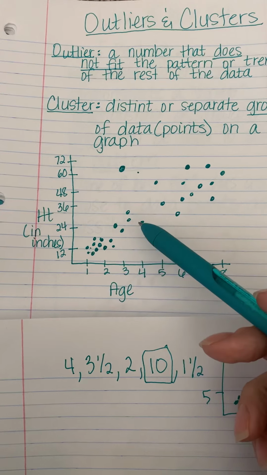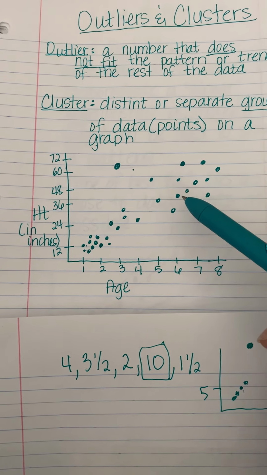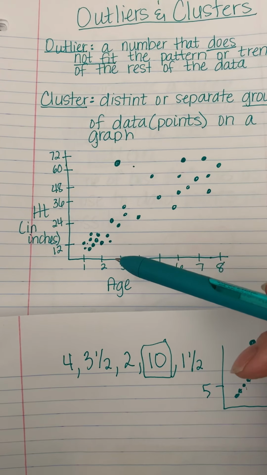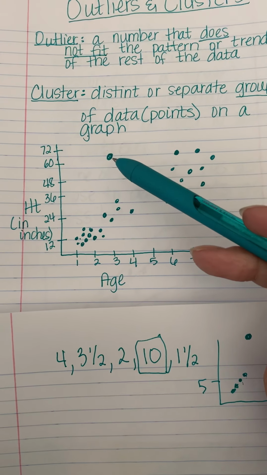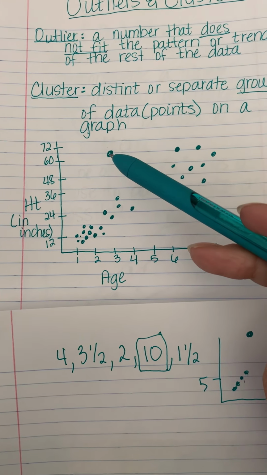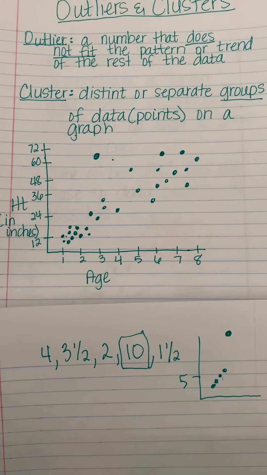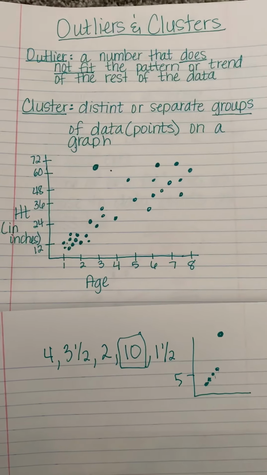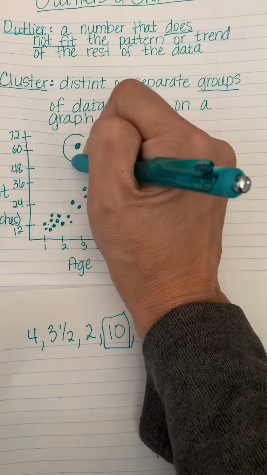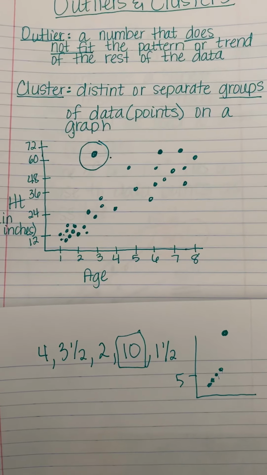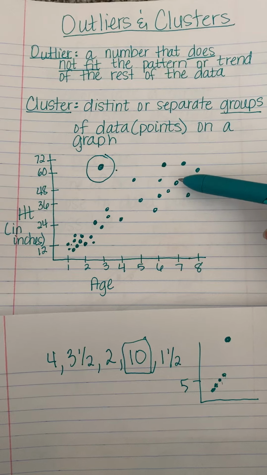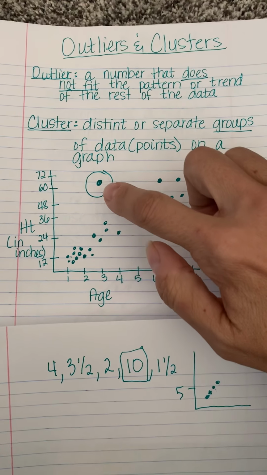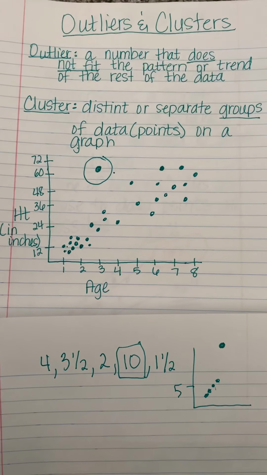And then as we start growing, we obviously get bigger, right? As we become 7 and 8-year-olds, our height is going to increase. And look over here, this 3-year-old is all the way up here at 62 inches. Holy cow, that kid's like 5 feet 2 inches tall at the age of 3. Yes, this is a ridiculous graph, let me remind you, but I was trying to show you an outlier. This would be the outlier of our group, obviously. I mean, even these are ridiculous. What 7-year-old is 6 feet tall? But you can see this 3-year-old is just ridiculously tall. So that is our outlier.